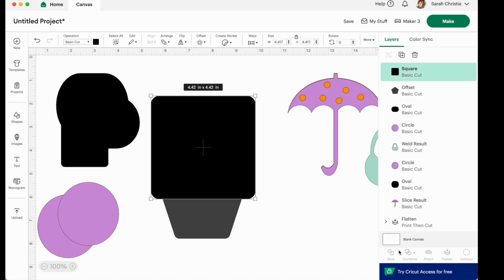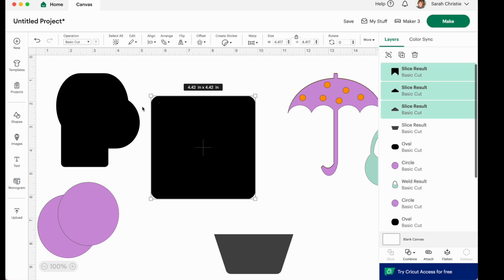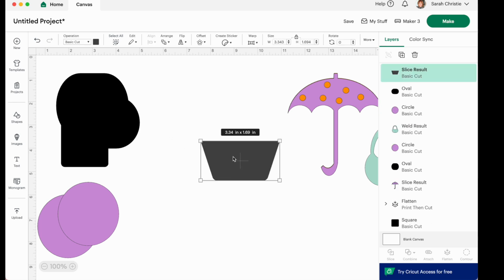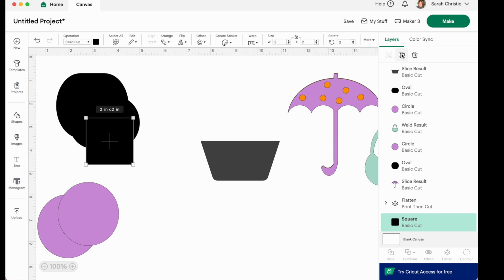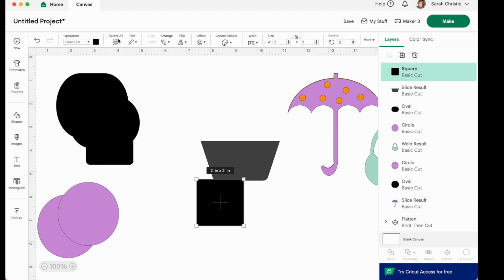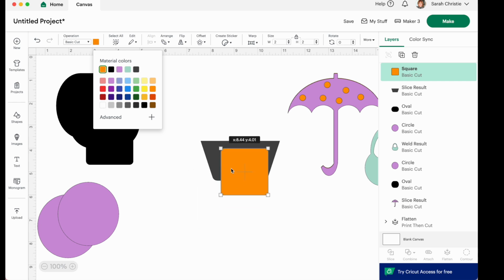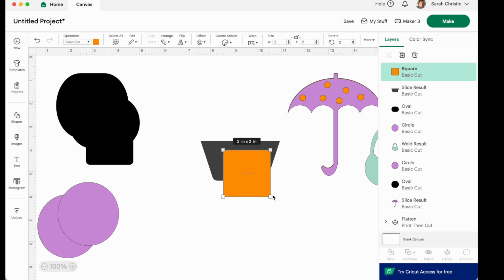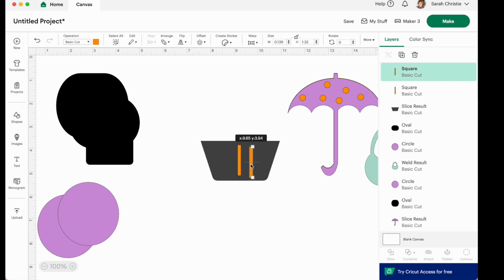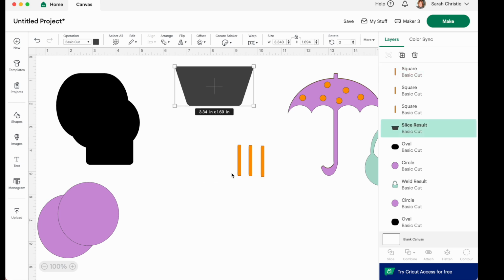So we're going to do this cupcake with layers of icing, and we're going to make it so that we've got, like how you've got your crinkles in the base of your cupcake as well. And to do that, we're going to get a square, and yep, you guessed it, we're going to unlock it, and we're just going to grab it and drag it into a little line like this. Now you can do this so that they fan out, but I'm just going to do this quickly now and keep them all in a straight line. But if you alter the angle slightly, you can do them so that they fan out, which is what I've done on my cupcake that's free to download.